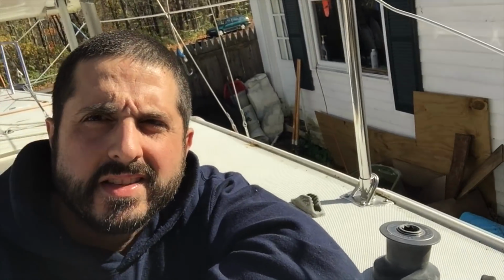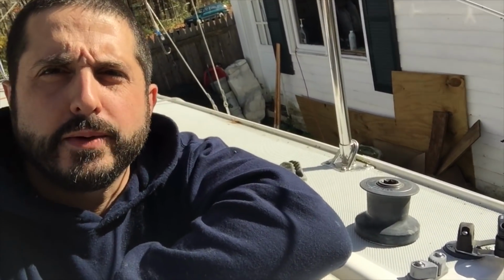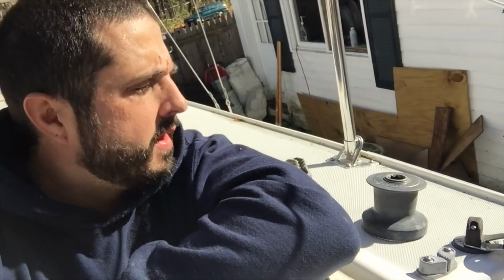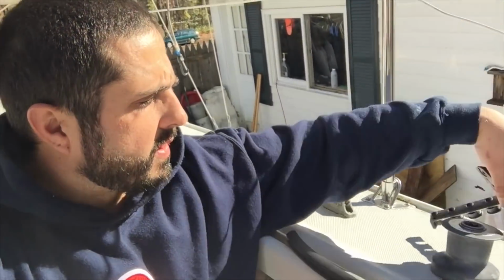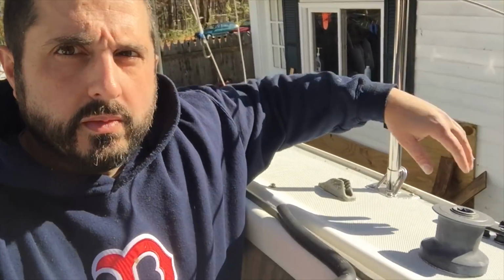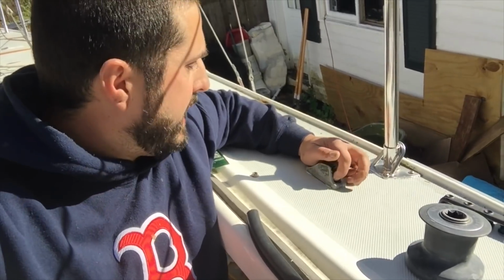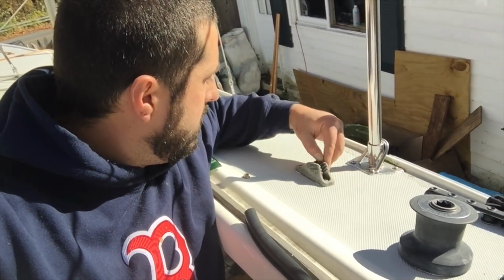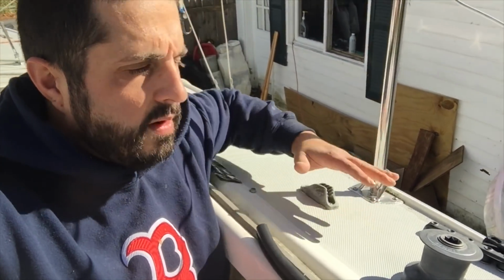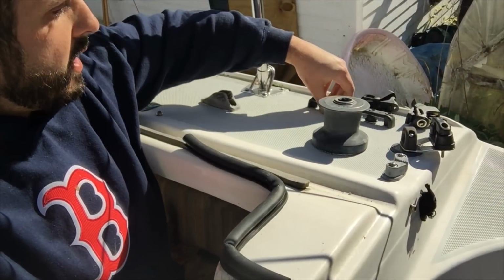All right, one of the biggest things I've been wanting to do to this boat is redoing all the deck hardware. A lot of the stuff just really didn't make sense to me the way it was laid out. Especially things like these jam cleats. They're terrible. So yeah, this is all coming out. Like everything, even this is coming out.